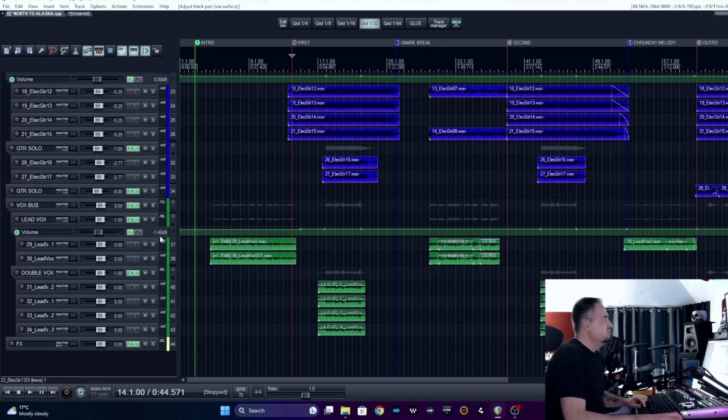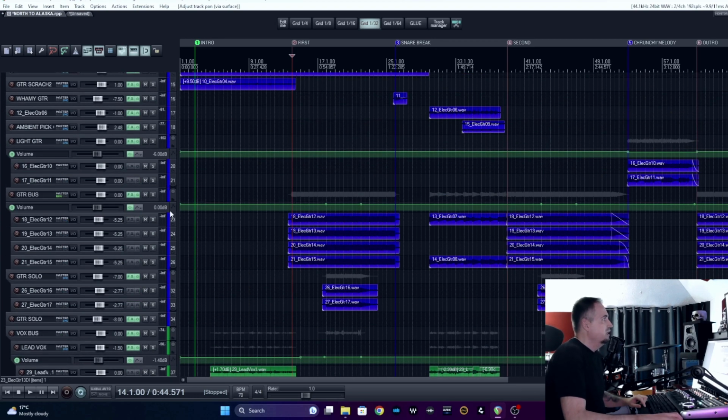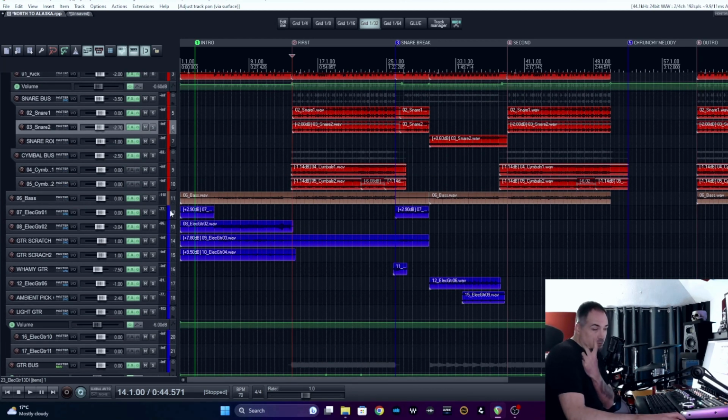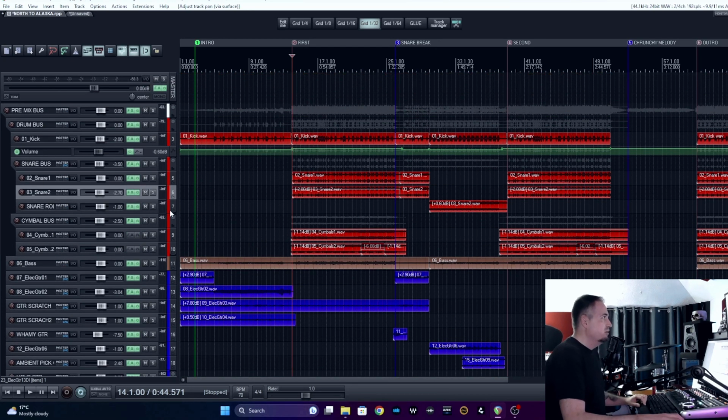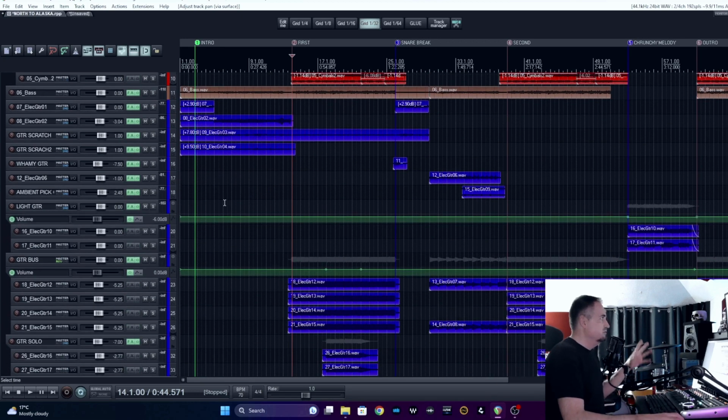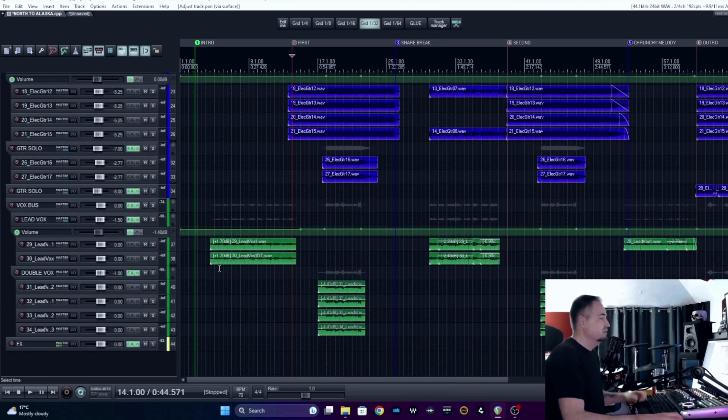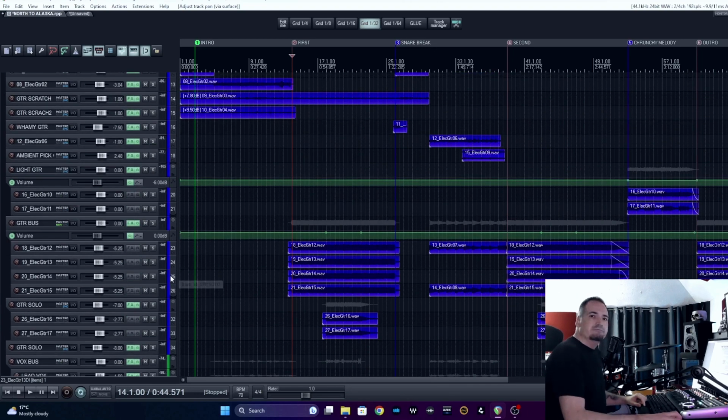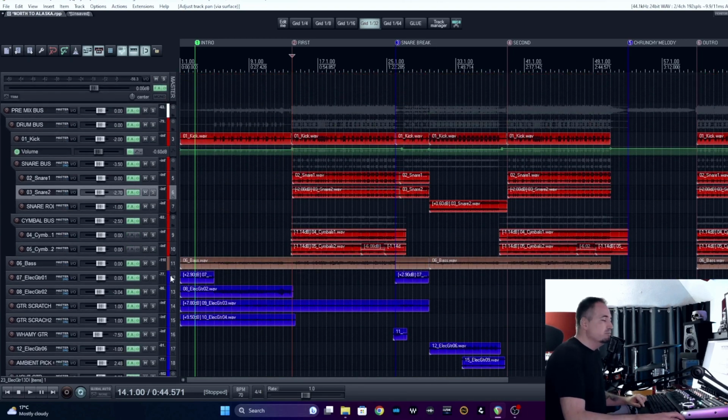These green ones here are just volume automation, because I did quite a few automation moves on the drums, different guitar parts and vocals, which is quite standard and normal when you are mixing.